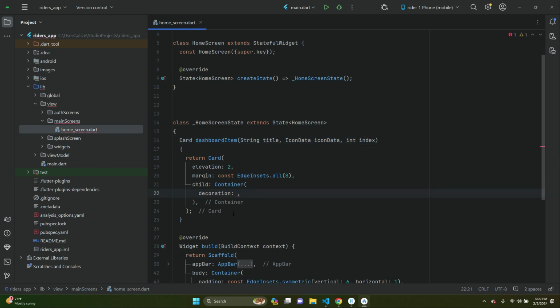What we need to do is, using the ternary operator, we first say that if index equals 0, or if index equals 3, or if index equals 4, the buttons at these index numbers will have a separate box decoration, that is a separate design.